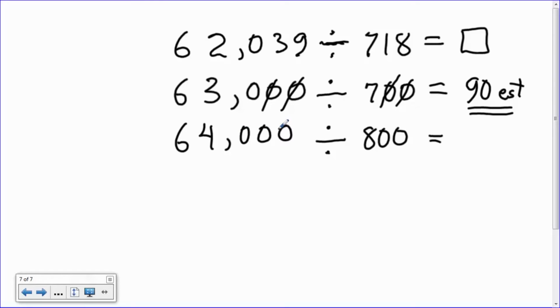So this particular number that I've chosen is going to be a little bit better approximation. So I've chosen 64,000 and divide it by 800. Again, as before, I would divide this 100 into this 100 over here, and I'm left with dividing 8 into 640. Well, 8 goes into 64 8 times, and add the 0, so the quotient is 80. Again, it's not the same as the one above where we got 90, but they're the same magnitude. They're a 2-digit number that's not that far away from the actual quotient you would get if you return to the original problem, 62,039 divided by 718.